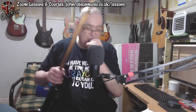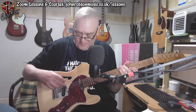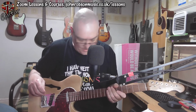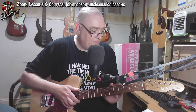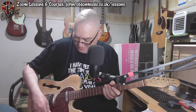So we're going to move on to the next one up the food chain, which is this one. This is the Fazley Sunset Series Tortoise. I'm a sucker for Telecasters, and I'm a sucker for tortoiseshell pickguards. So this one, I think this was the first one that I took out of the box, can't remember. But this one kind of pleased me greatly when I saw it. Like the other one, we've got a roasted maple neck, tusk nut, non-locking tuners, three-way pickup selector.